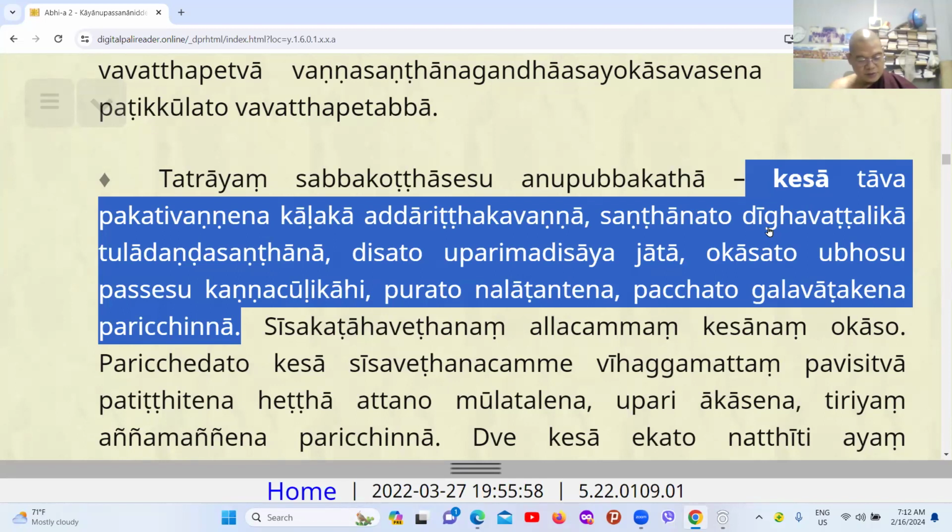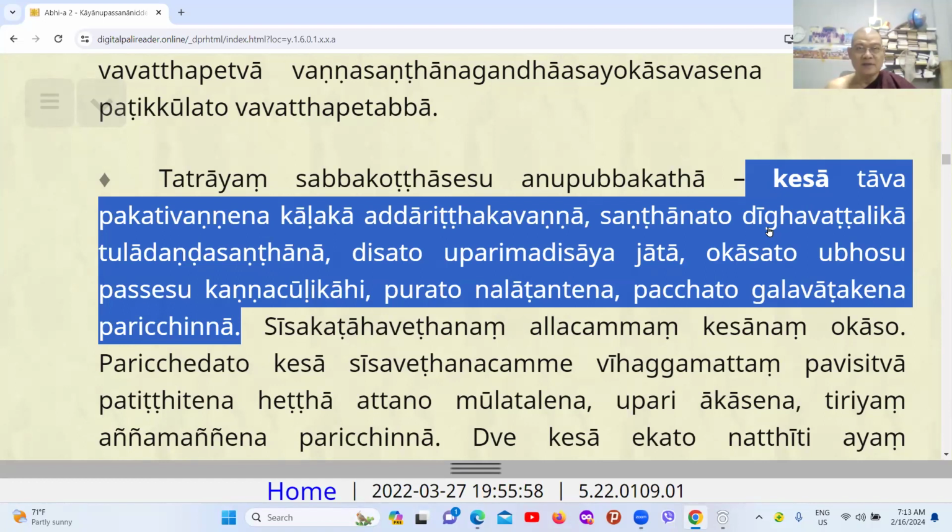This is the meditation by the simile. So the head hair is explained: the color, the shape, the direction, the place, and the separation. The separation: kesa is not loma. The head hair and body hair are different. Kesa is not loma, not the body hair; the head hair is not the body hair.